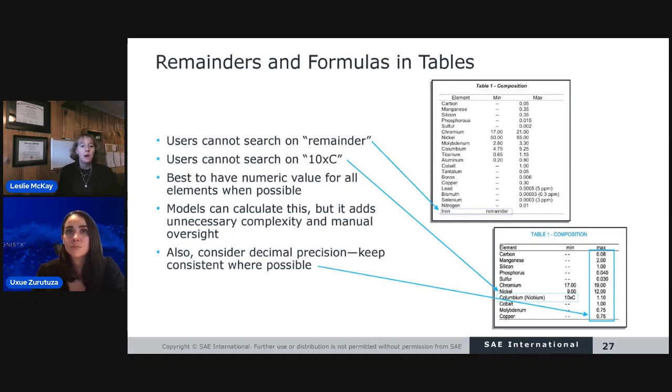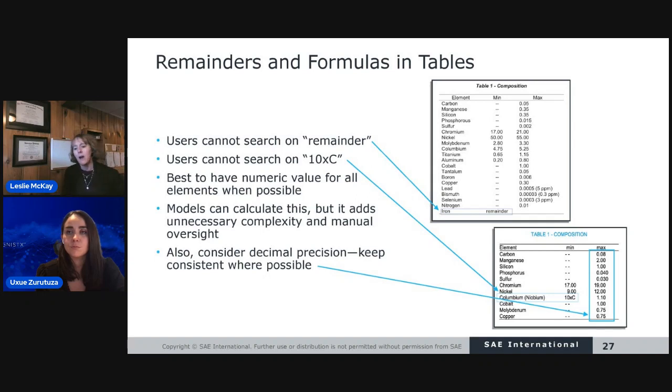So it's best wherever possible to use numbers in your tables and not these calculations, and not these words that are basically calculations or referring to calculations. If you do not do this, then the model has to calculate these, and that again introduces areas where they could be incorrect. So wherever possible, have data values in your data tables and not calculations.